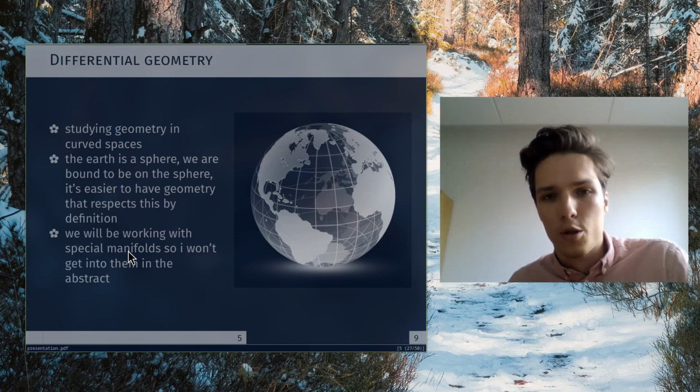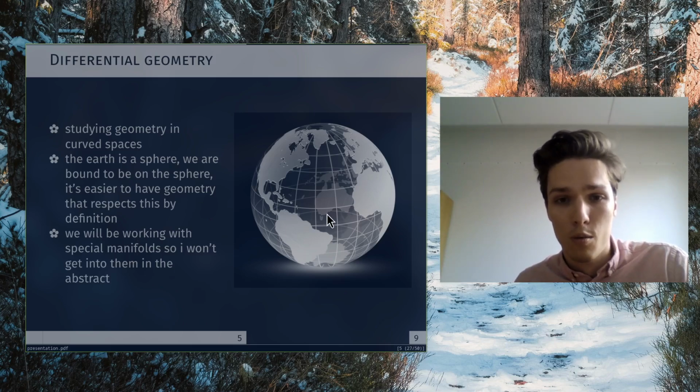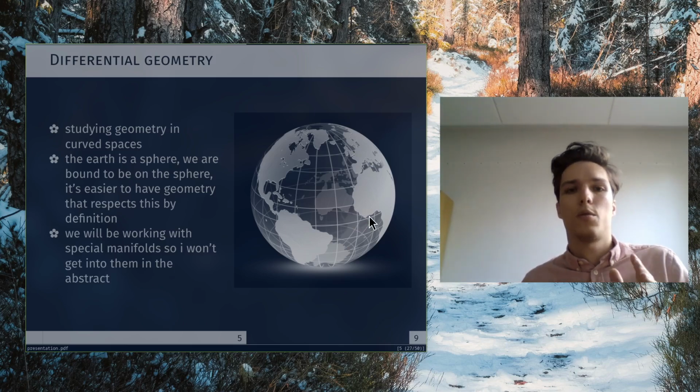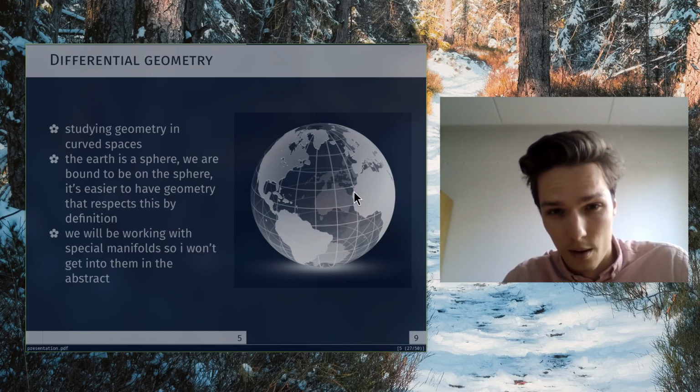And instead, I'll just give an example and say you can abstract this away. The example is the Earth, the globe. So we live on the globe. And when we're traveling around the Earth, we only care about 2 dimensions. So you can go along the geographical width and the length.